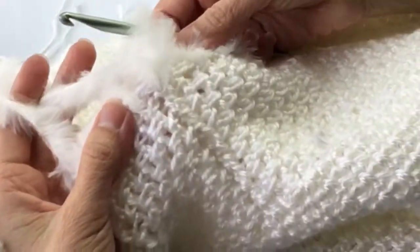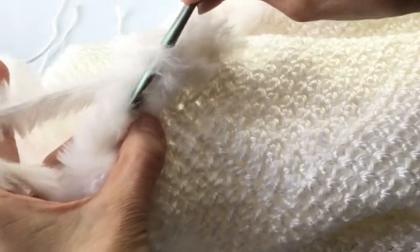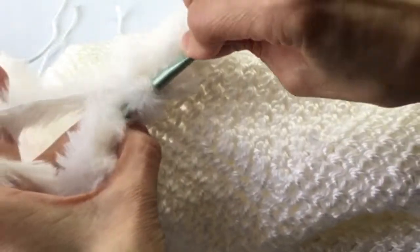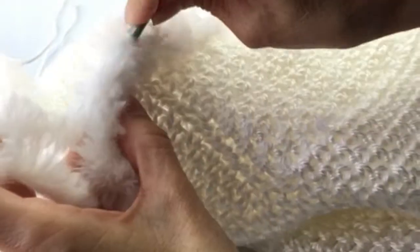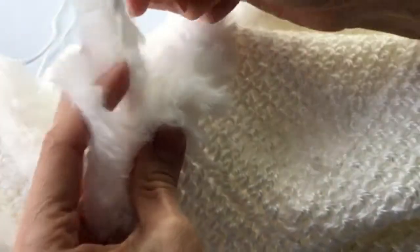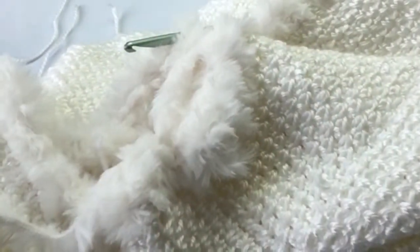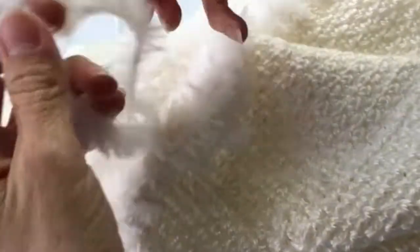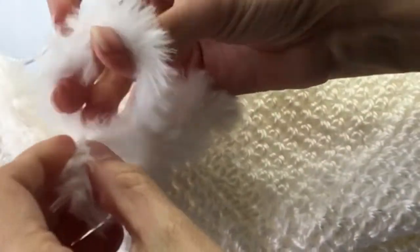Okay, I'm back where I started. I entered my last single crochet. Now I'm going to insert the hook, try to find that first stitch and slip stitch. So just grab the yarn and pull it right through that last loop on the hook. I like to do one more chain to secure, and then cut it off. Pull it through to knot it.